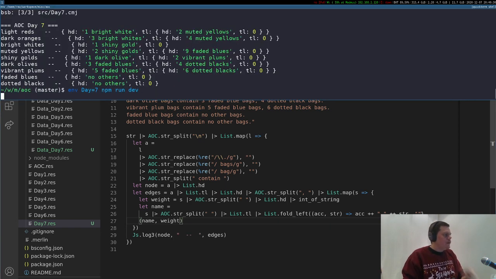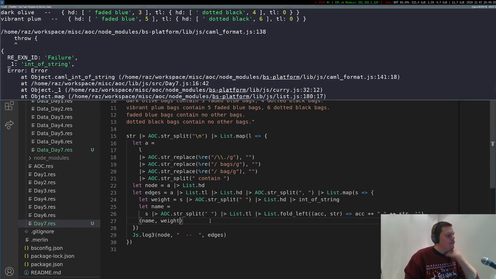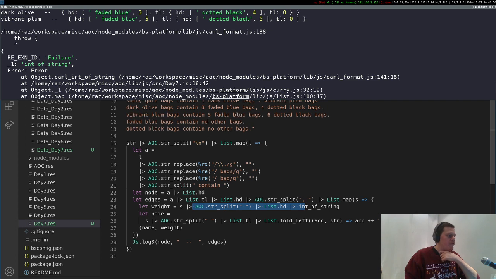So now, yeah, things fail, and that's because here we use our string of int thingy, that basically tries to convert this portion to an int, which doesn't exist where we have no edges.